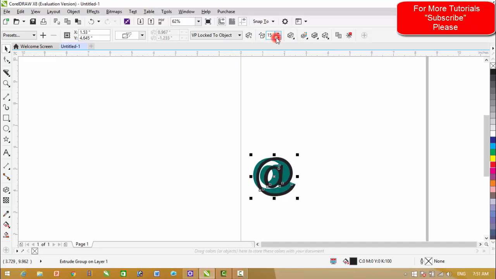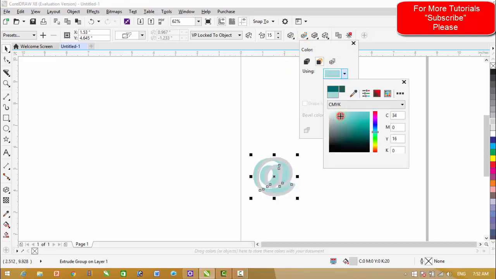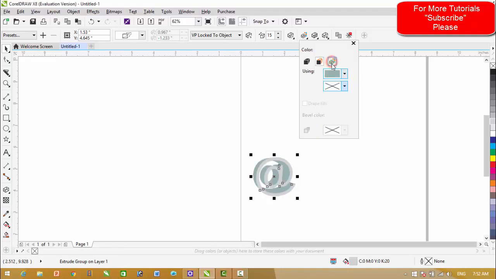We can reduce the size of shadow from here. We can change the interface color of this character from here, and we can change the shadow color from here. We can use some effects from here also.